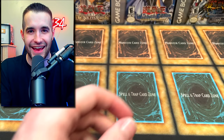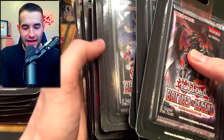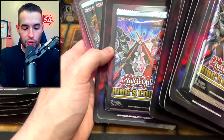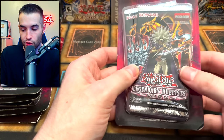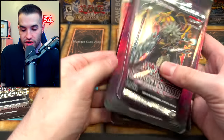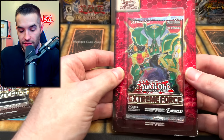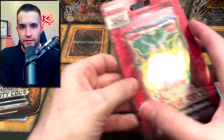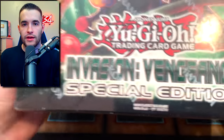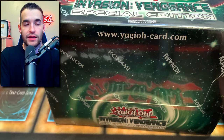We have Battles of Legend Armageddon - we opened a few of those packs before. More Armageddon blisters, more chances for the 10k dragon, King's Court blisters with chances to pull god cards or collector rares, and Legendary Duelists Rage of Ra for those ghost rares. We've pulled ghost rares a couple times but it's still fun every time. And then Extreme Force first edition, and of course Eternity Code - some of the best sets ever.